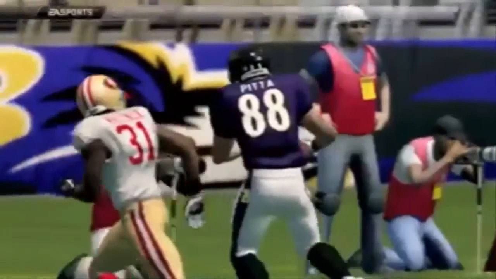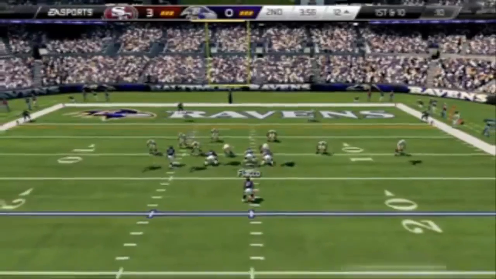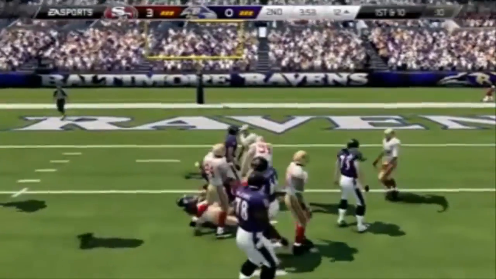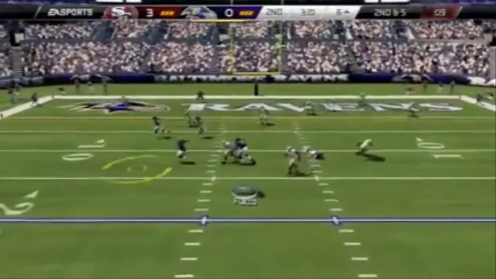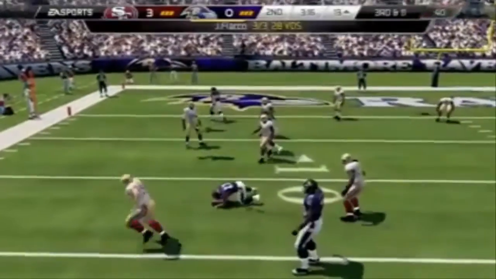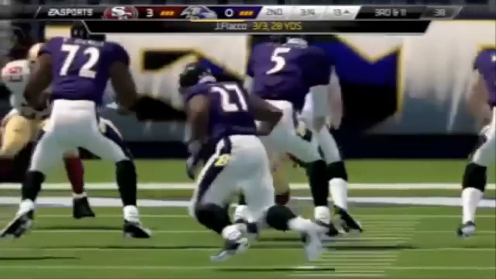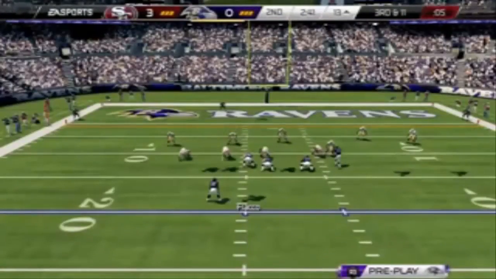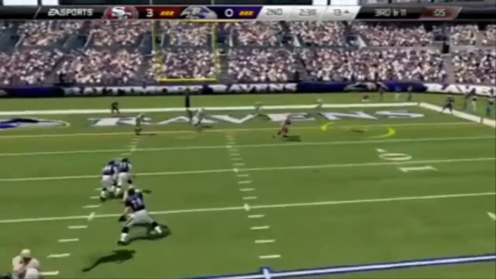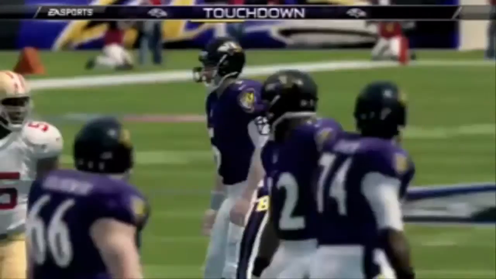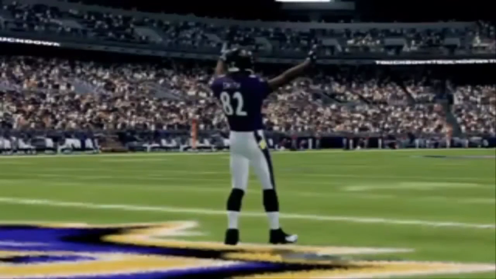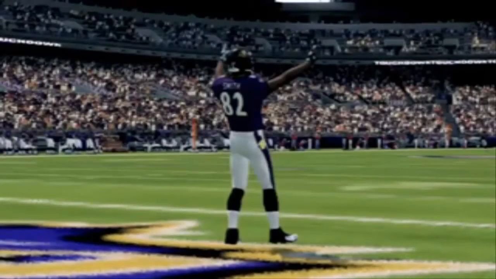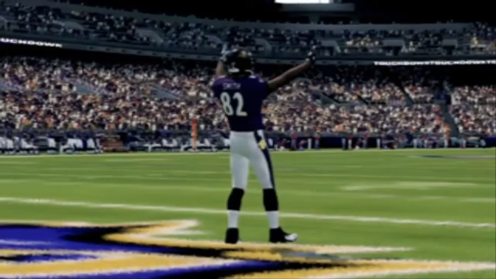Let me talk to John Madden about this whack-ass demo that I downloaded right now. You know, okay, I know what the problem is. Hey, how you doing, sir? Can I talk to John Madden, please? This is Bartholomew. Sorry, sir. Did you just change your voice? No, this is my real speaking voice. My name is Bartholomew, Bart for short. Okay. How can I help you? Well, I wanted to speak to John Madden if I could, in reference to his video game, Madden 25, the demo for PS3. Well, sir, I'm not able to get you in touch with John Madden here. What is the issue that you have with the game, sir?